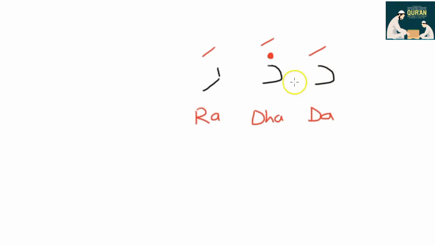So da, the, ra. And exactly the same shape again, but this time with a dot on top, it's actually pronounced za. Za. Okay, so this ra is no longer a ra. The dot on top makes it pronounced as a za. So da, the, like the lisp, ra, and za with a z.